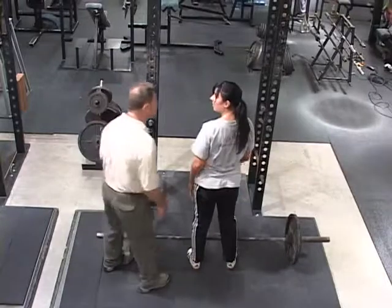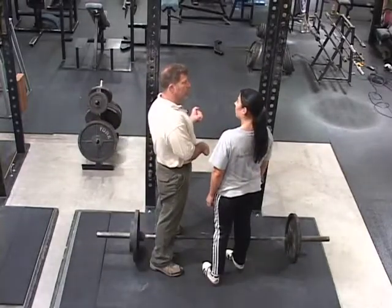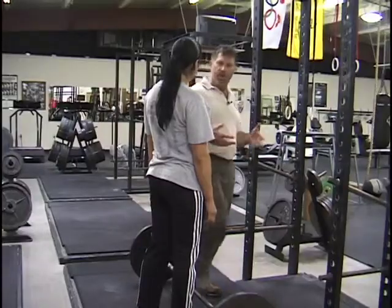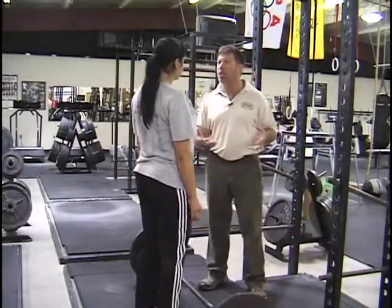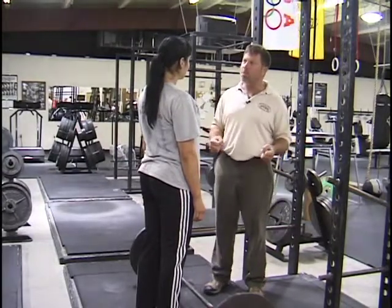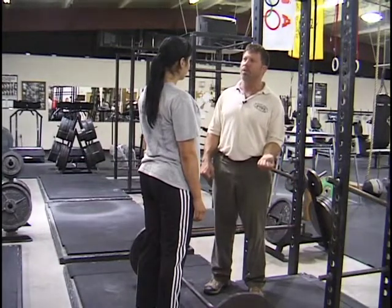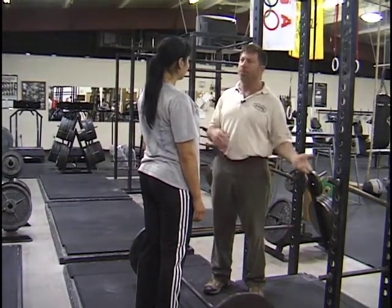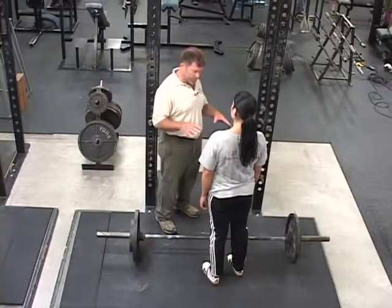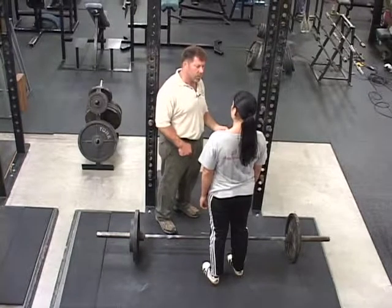Okay. Now, on the next set, since you've got some grip problems developing, we're going to use an alternate grip. That will eliminate the tendency of the bar to roll out of the hands, okay? The double overhand grip, which you're using right now, is what we normally like to use because it makes you work your grip. But when grip becomes an issue and we want to go on up in weight, we will flop over to an alternate grip on the deadlift. And this is the grip that most people associate with the exercise. But we're going to use an alternate grip only when the weight is so heavy that we can't really keep our grip. Okay?